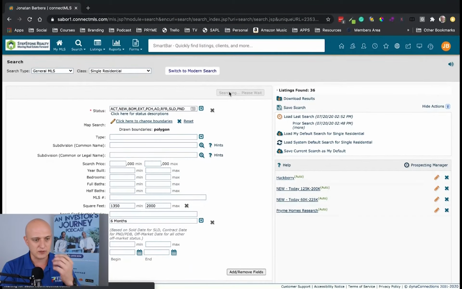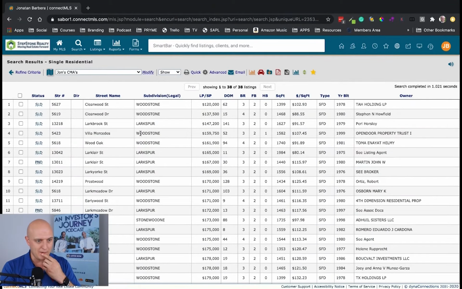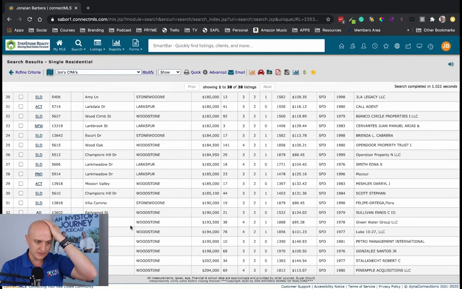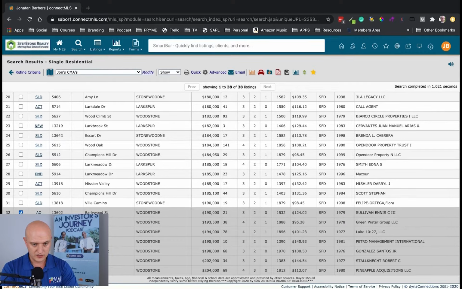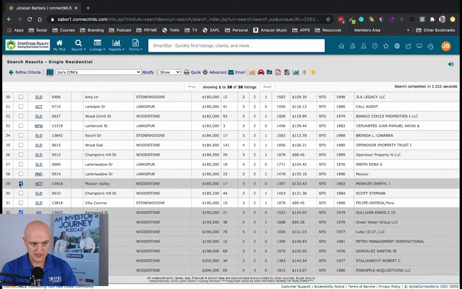So let's get into this one. Let's look at this. All right. So let's see. I want to scroll all the way to the bottom because this is what I want to see. So 1,800 square feet, 1,300 sold at 202. That's interesting. There's an active, a new, another sold here. That's 1,800 square feet. Another active option. So AO, active option. And let me take a look at these two.